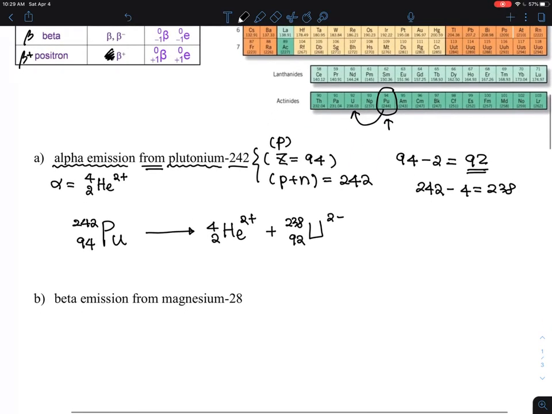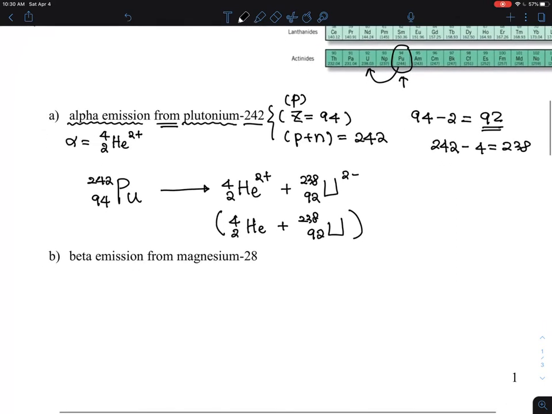People actually also write this, although the alpha particle is a positively charged particle, it will take electrons from anywhere to become a stable helium. So sometimes they write it this way, but it's much more common to write the balanced equation, uranium 92 with a mass of 238, without showing the charges. And that's probably the answer that people will use.